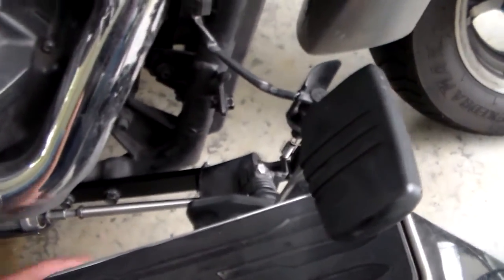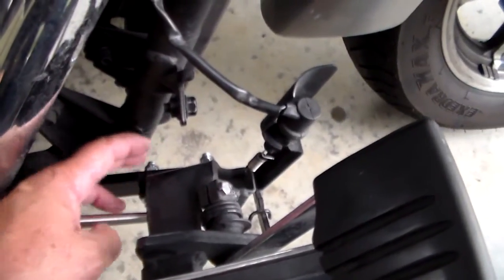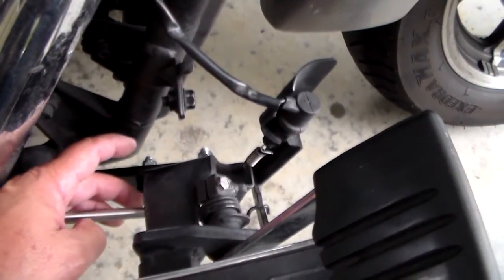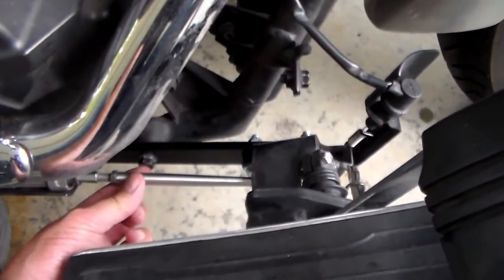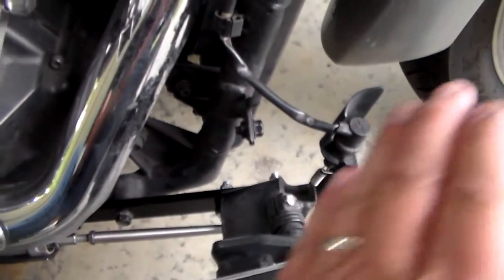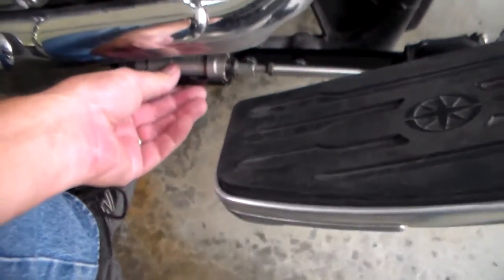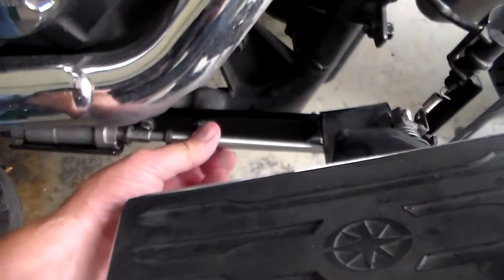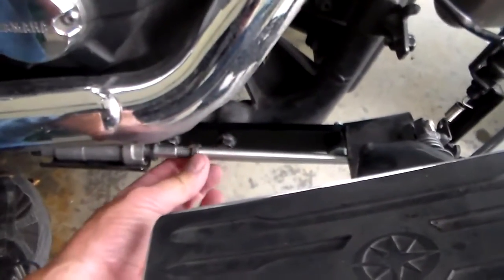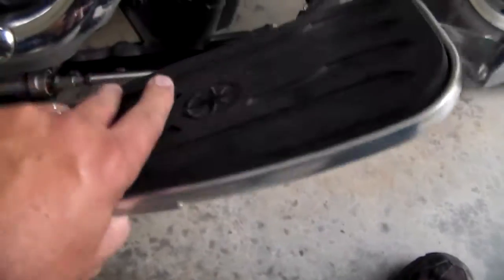Now the kit comes with this piece, it comes with the bolts right here — elastic lock nuts and bolts, washers to bolt the controls to the new arm. Plus it comes with this little guy right here, which is an extension for your brake pedal. You've got to have something, because you can't move the brake cylinder here — then you'd have to have new hoses and all that. And this is real clever: they just make a custom extension that goes in. It hooks up with everything else, same nuts and everything. No big deal — everything still functions like it should.